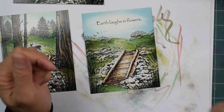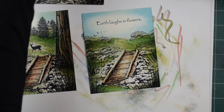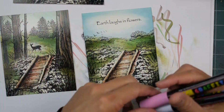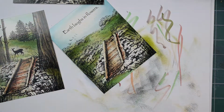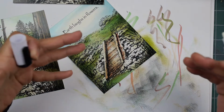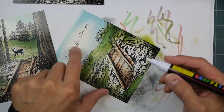Okay, so you really have to shake these up pretty good every time you use them. But that's a good thing, because I think that's what keeps these pens from clogging, because they separate pretty easily. So they're nice and thin, so they don't clog, and they're not drying up on your tips if you don't use them for a while. All right, so let's go into this. I'm not trying to color these exactly. I'm going for a more impressionistic type of surface with these flowers, okay?